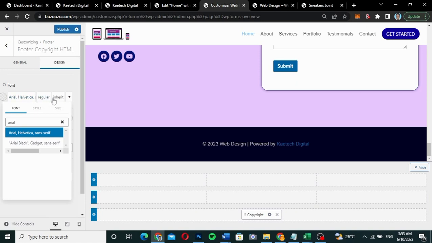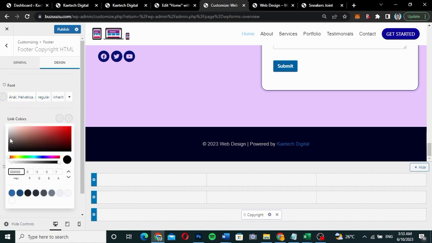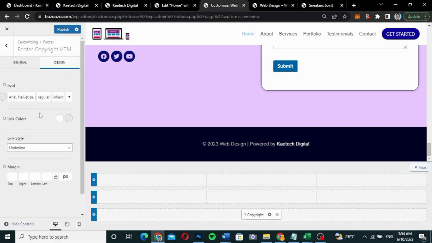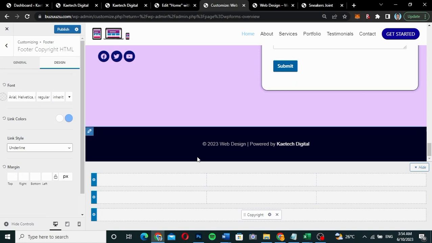And then you can set up everything that you want to set up over here, and then with the link colors you can play around with it. So when it is not hovered, the initial color, you want it to be pure white, and then when it is hovered you want it to be a different color altogether. So when it's over, I want it to be something like this, and I say it shouldn't be underlined. So basically this is my small footer. I can go ahead and then publish it.